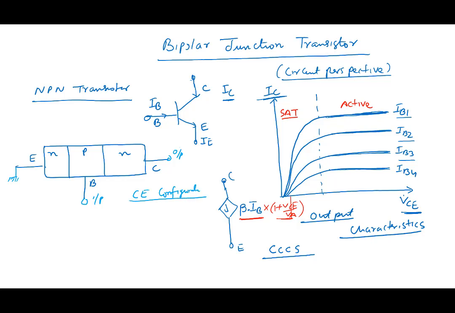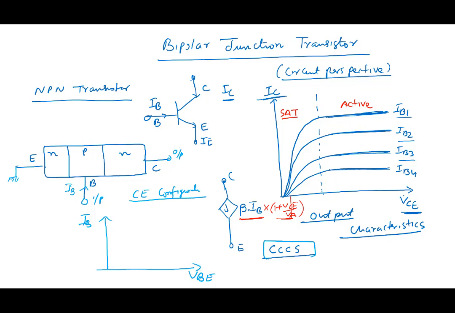So if I look at the common emitter configuration, the output side we've already seen. Once the transistor is in the active mode, it acts like a current source that you see here, a current dependent current source. From the input side, how does it act? Well, let's draw the input side. On the input side the current is the base current. So for the input characteristics, we plot base current versus base voltage, with the emitter as the common terminal: IB versus VBE, right?